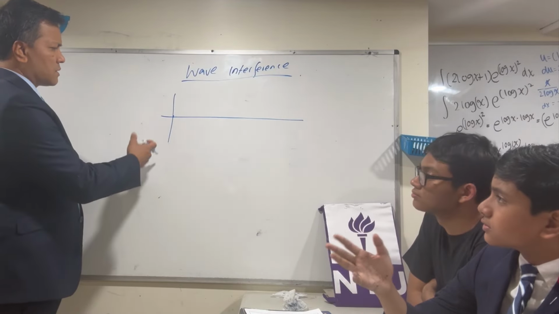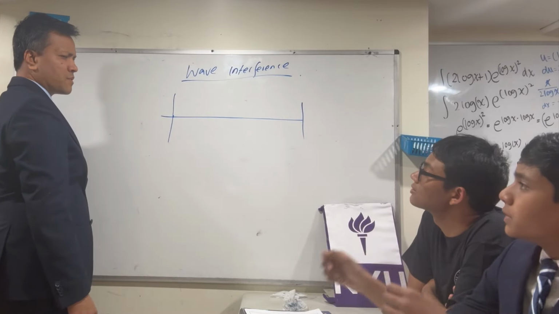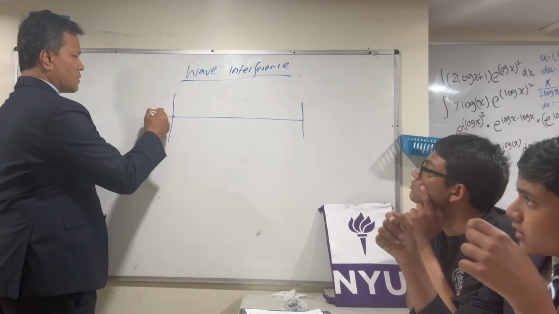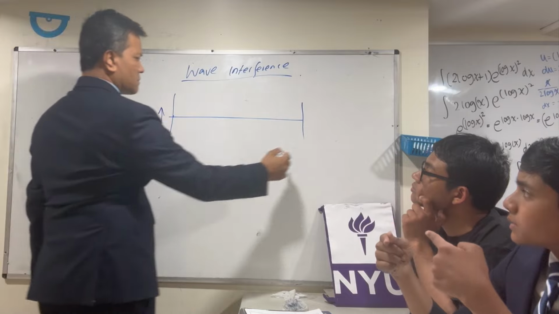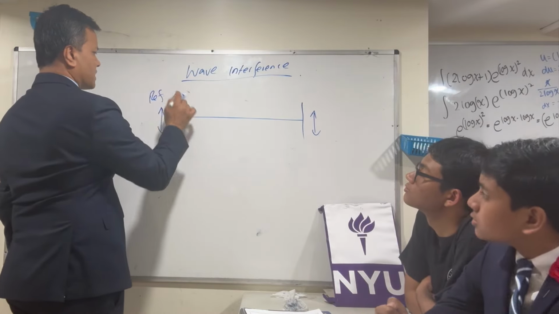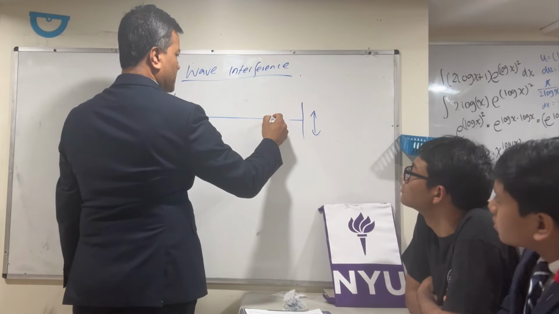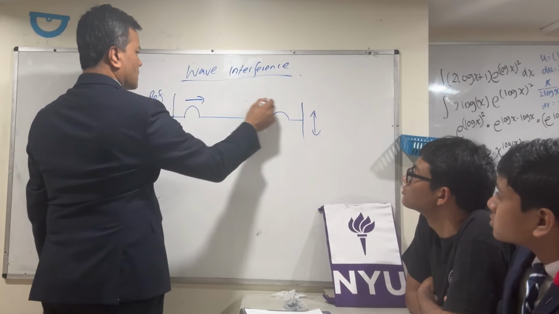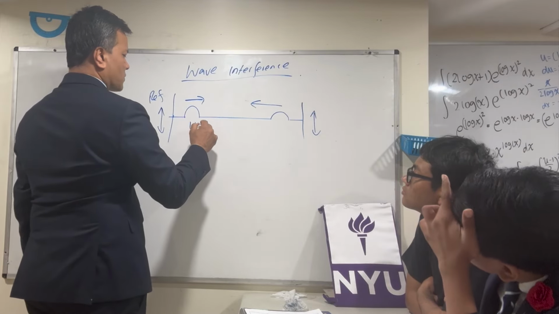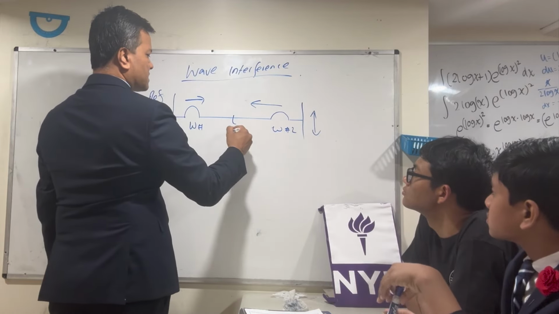Someone is holding it up. Can you tell me what happened? Two people are holding a rope. One of them pulses it upward, and one of them pulses it downward. Then when the waves come to the center, they're going to subtract. One person is moving it up and down, creating one pulse. The other is moving it up and down, creating another pulse. When two pulses, or you can call them wave number one and wave number two, meet at some point, right?